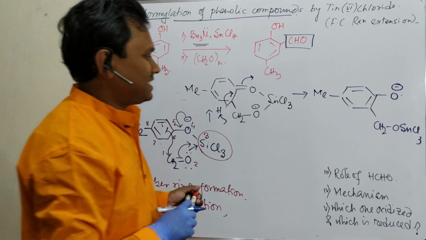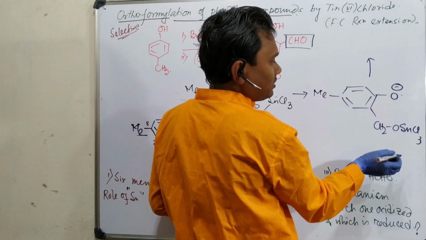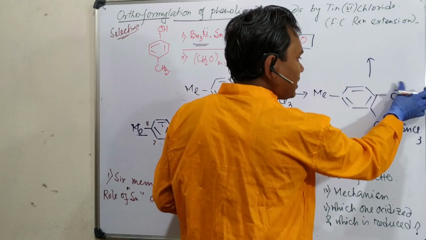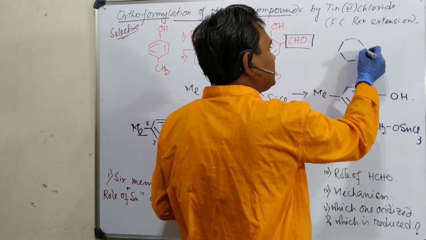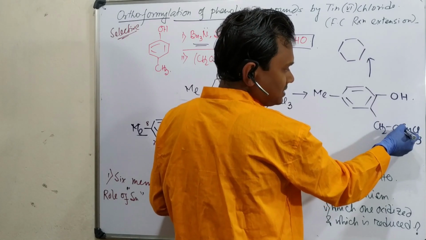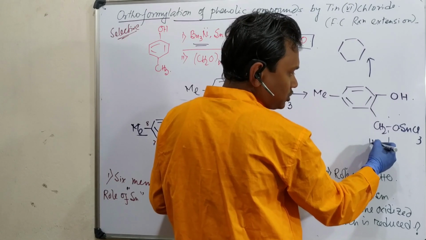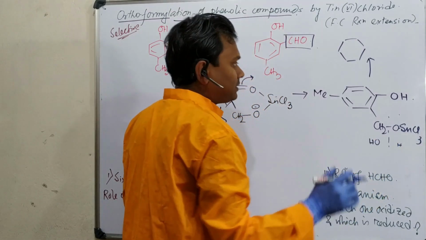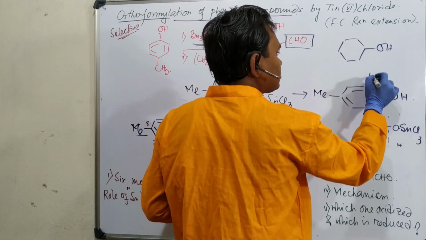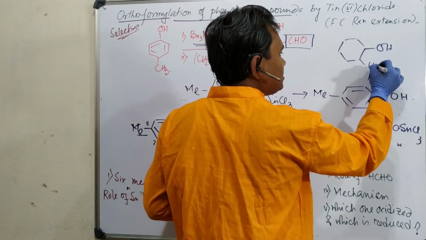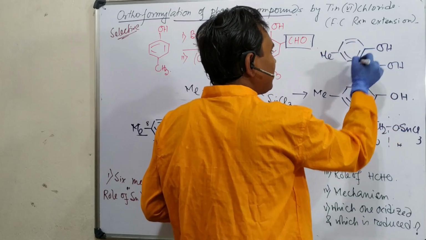That is interesting. See, according to this, if the reaction follows this pathway and gets hydrolyzed, this will abstract another proton and ultimately convert into phenol. So what is expected? If you hydrolyze this bond, this tin and oxygen, hydrolyze means OH will be attached here, hydrogen will be attached to it. It is expected like that. So what is the product expected? This is OH. So this is CH2OH. This is methyl, as it is, everything.